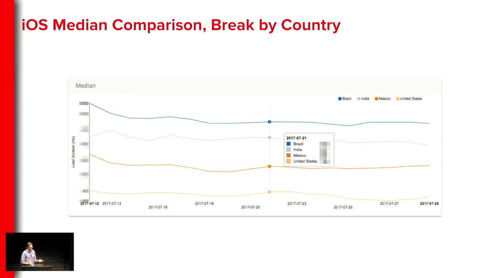And in this case here, I'm pretty sure I have only iOS selected as a platform. I'm only plotting mediums. I only have one action, which is cold app startup TTRs, time to render. I only have a few countries selected: Brazil, India, Mexico, and United States. And I'm breaking by country. I'm comparing countries. A simple time-based chart. You have your times on the x-axis, and the timer durations on the y-axis.